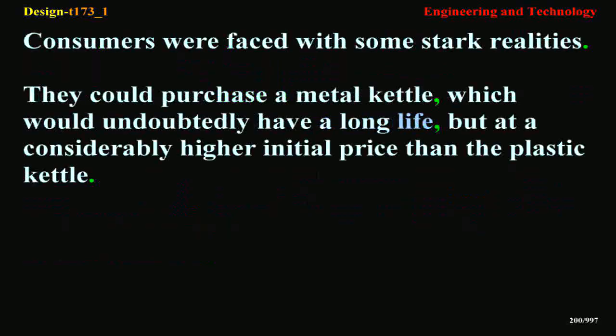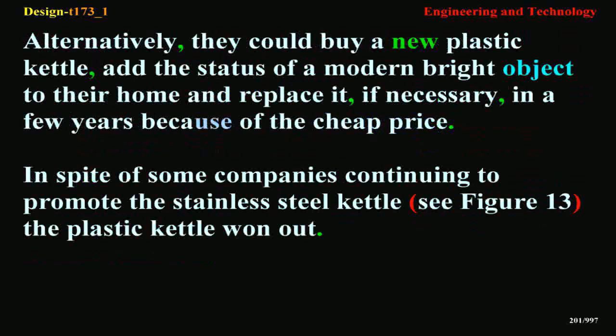Consumers were faced with some stark realities. They could purchase a metal kettle, which would undoubtedly have a long life, but at a considerably higher initial price than the plastic kettle. Alternatively, they could buy a new plastic kettle, add the status of a modern bright object to their home and replace it, if necessary, in a few years because of the cheap price. In spite of some companies continuing to promote the stainless steel kettle, see Figure 13, the plastic kettle won out.